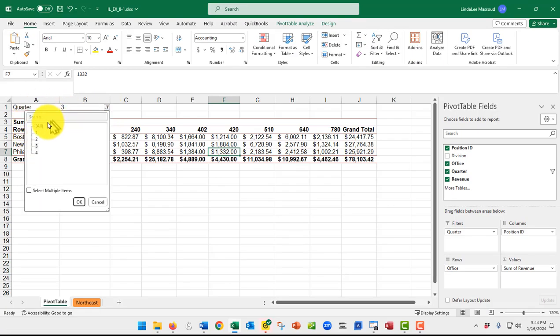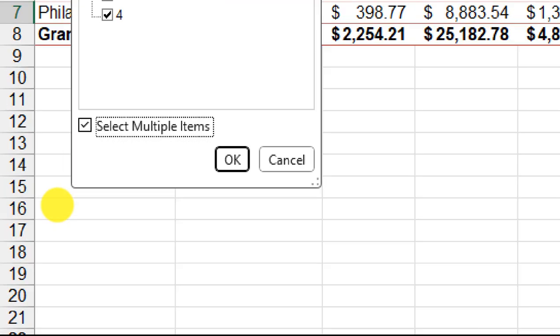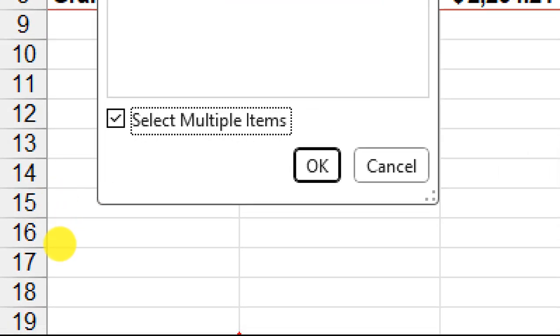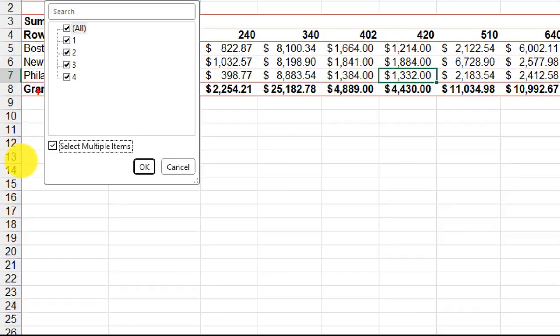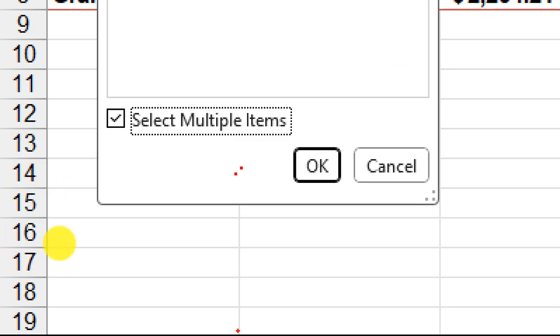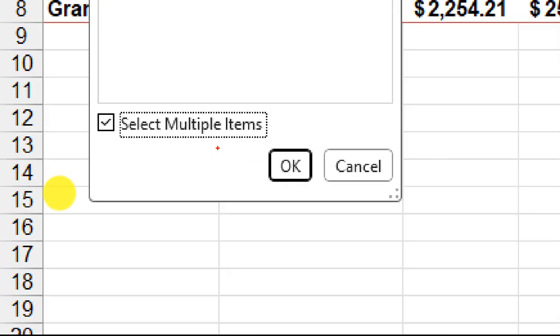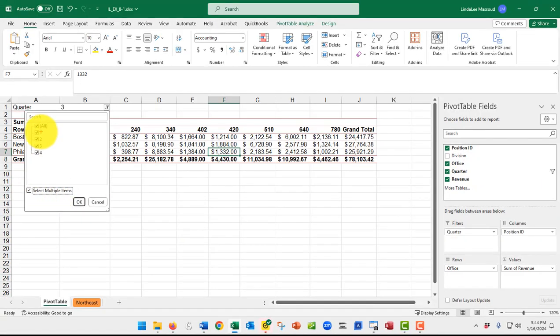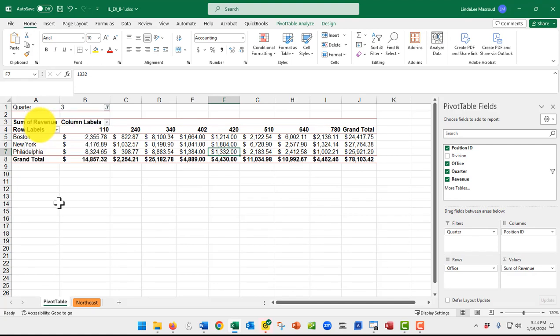And now if I click all and show multiple items, they're all clicked. I'm using a trackpad. Anyway, you see it's a checkbox here, okay?